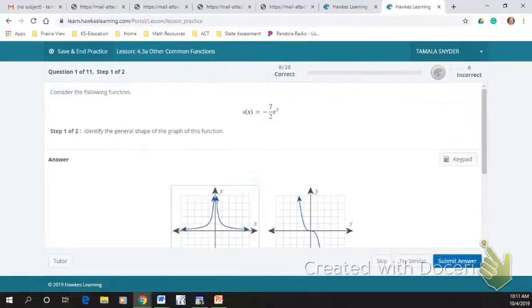All right, so write this down as your example 2. Just write down this function right here. It's a 2-step problem. And the first thing they're going to ask us to do is to identify the general shape. To me, general shape means parent function. So they've got some parent functions down here for me to pick from. I would not draw all those in your notes. I would just graph what this one's supposed to look like, which we will do.